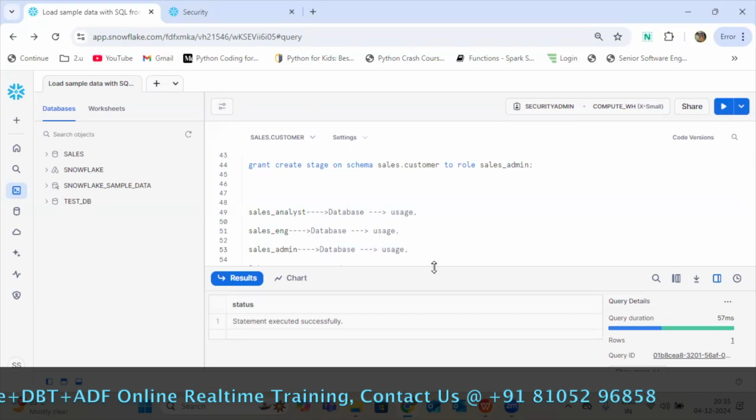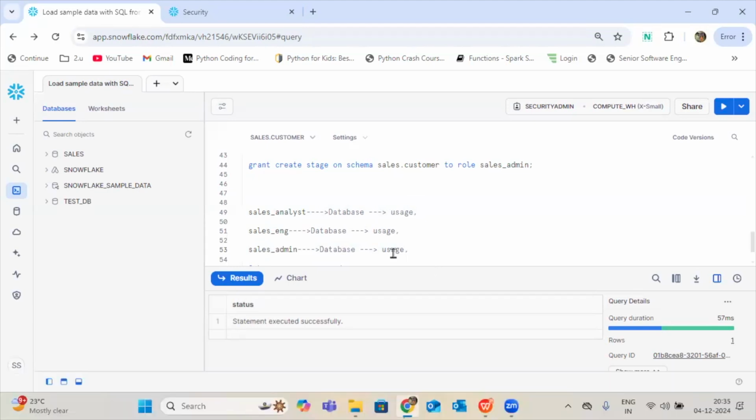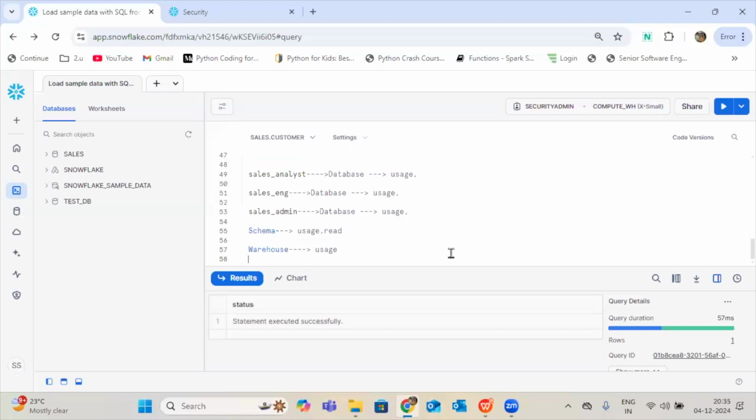Observe clearly, you will finally understand the process. Now the same way, this is only database access. Every sales engineer has the same access, sales analyst has the same access, sales admin also has the same access. So there are no additional accesses, right? So we no need to give this many lines, with one line I can complete.